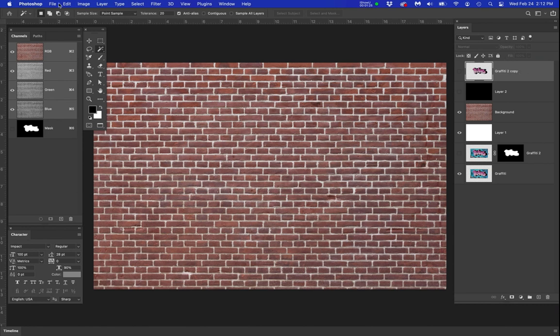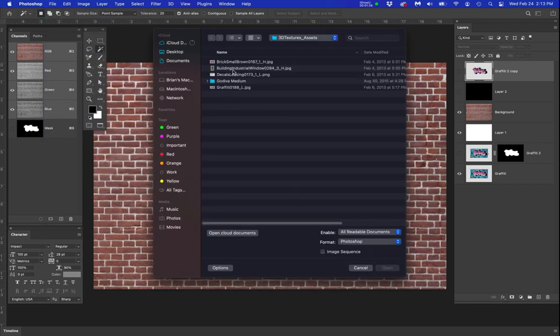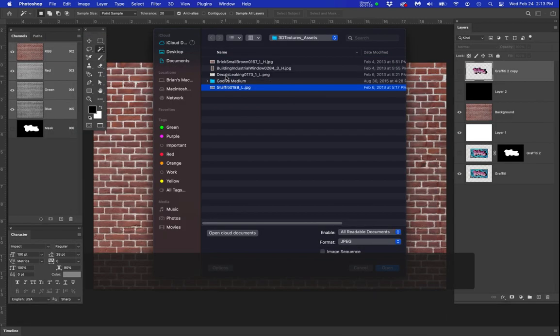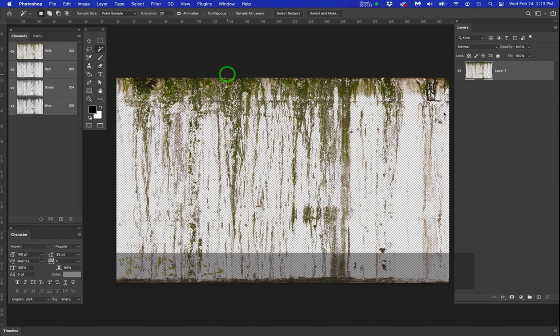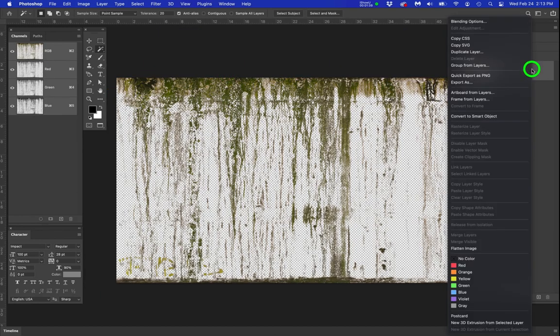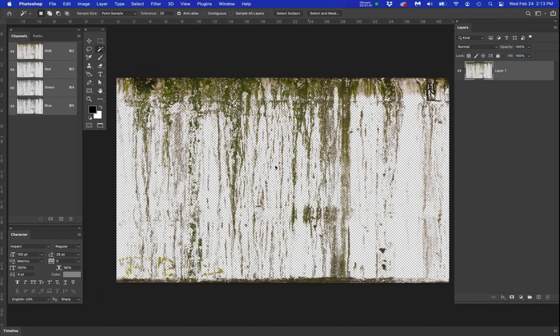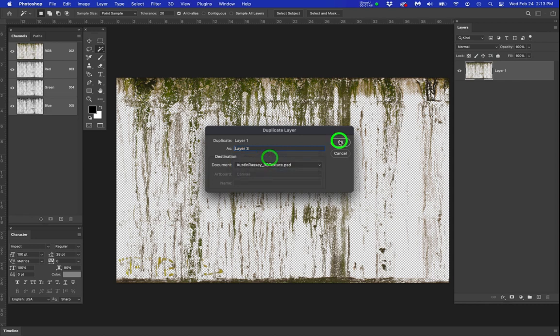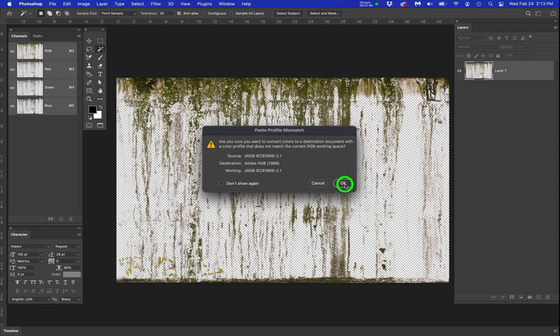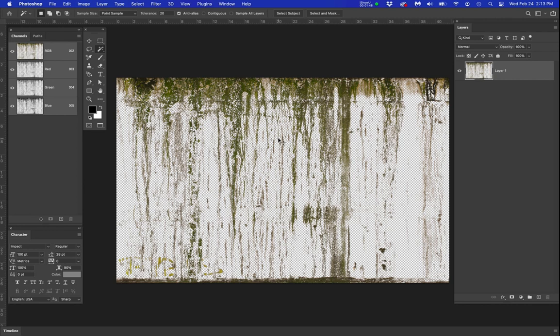But now let's go to File, Open. And now I'll open up the stain, which I think is this one right here. Is that? No, that's the graffiti, Mr. Sorrell. There's the stain. So I'll open up the stain, right-hand click in the gray area, duplicate layer to your PSD file, and you have that solved. I'll just say OK on the color space and hit Control W or Command W.